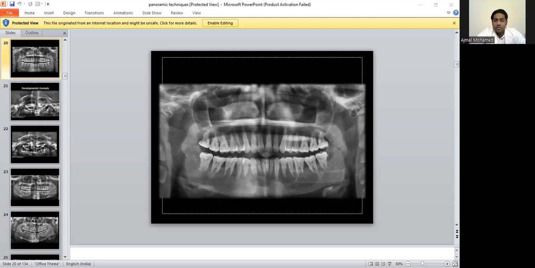And this is a case where the patient presented with swelling in the left mandible, and on investigation we found an impacted tooth in the left mandible, and from there a lateral variety of dentigerous cyst. The same thing you can see on the right side also.